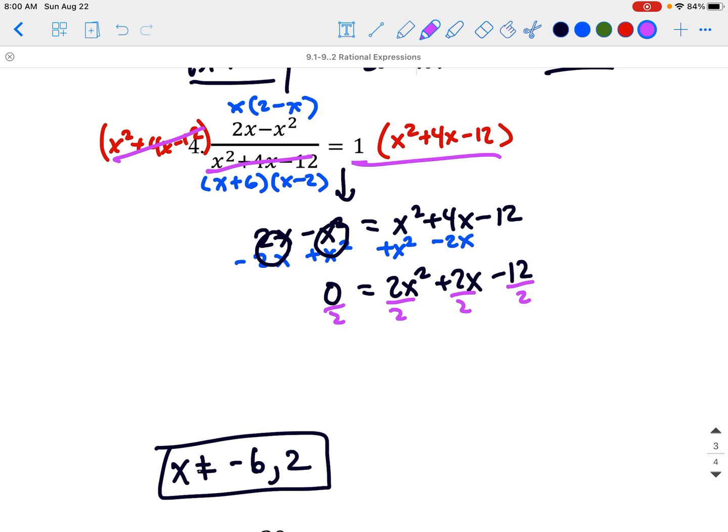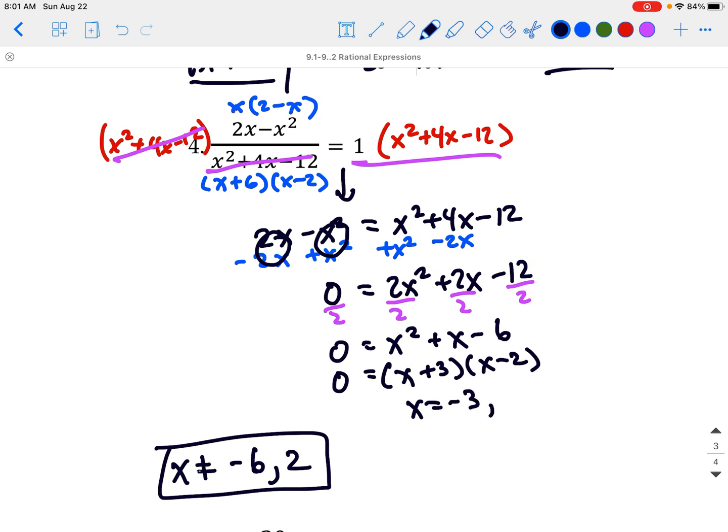So definitely be careful with your algebra and double check your work. So we're going to end up with x squared plus x minus 6, which does work. And so that is going to be x plus 3 times x minus 2. But this would mean that x equals -3 or x equals 2. But because we have an undefined value at 2, this is extraneous, meaning this is our only solution.